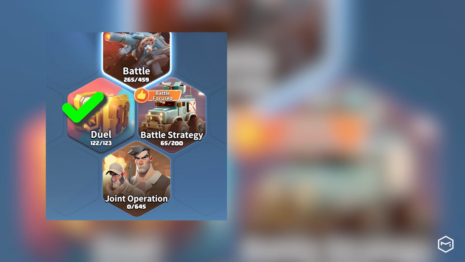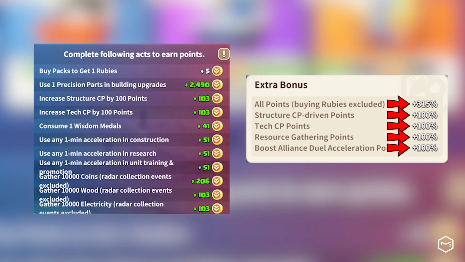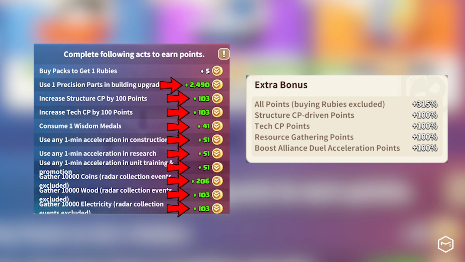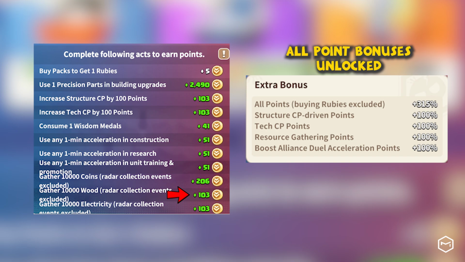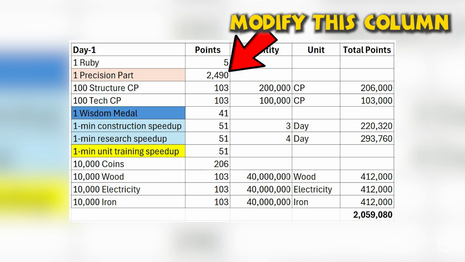Fundamental. In Part 1, we highlight the significance of duel research. We must prioritize this research to unlock all point bonuses for the Alliance Duel. Once you unlock a point bonus, it will be directly reflected in the list, and the number will turn green. This simplifies things since we won't need to do the math to determine the bonus points. For instance, if we fully max out the duel research, the points for every 10,000 wood gathered will be 103. If your points differ from ours, you may not have completed all the bonus point research. You can modify the points column in Excel for the planning chapter later.